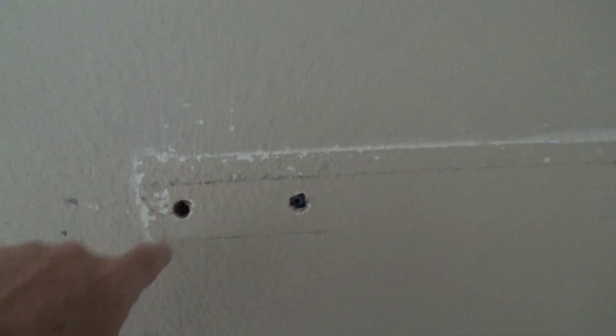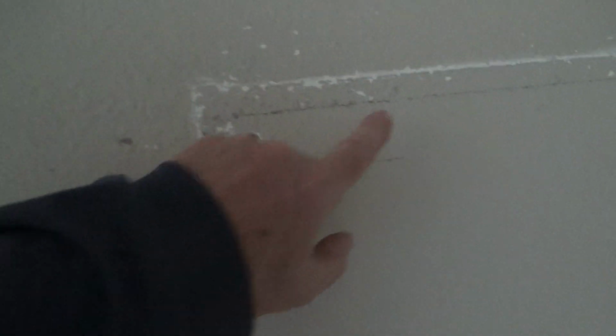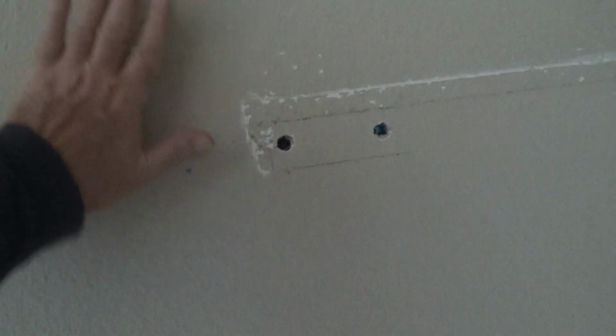This is where there were some shelves here. And see, they had mollies and toggles there. The first thing I do with my caulking, I'm gonna go around to different areas that I need to fill up kind of big, put that on, and then let it dry overnight, and then it's gonna dimple in. It's gonna suck in as it dries. It does it every time. There's no way you can put one coat of caulking over there and wipe it off and be good and not see it ever again.